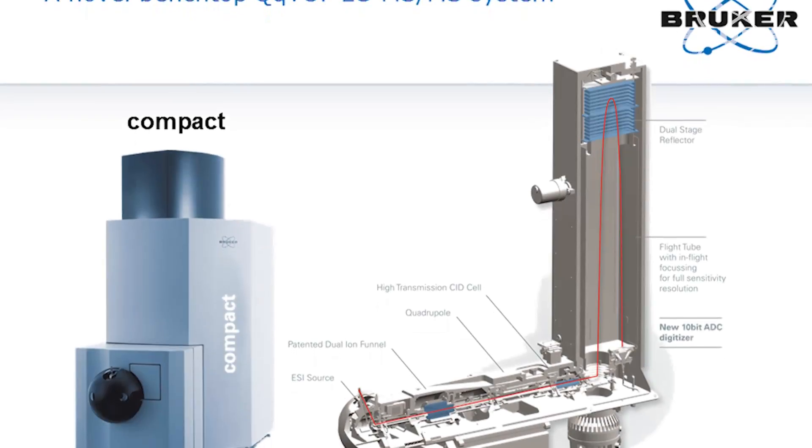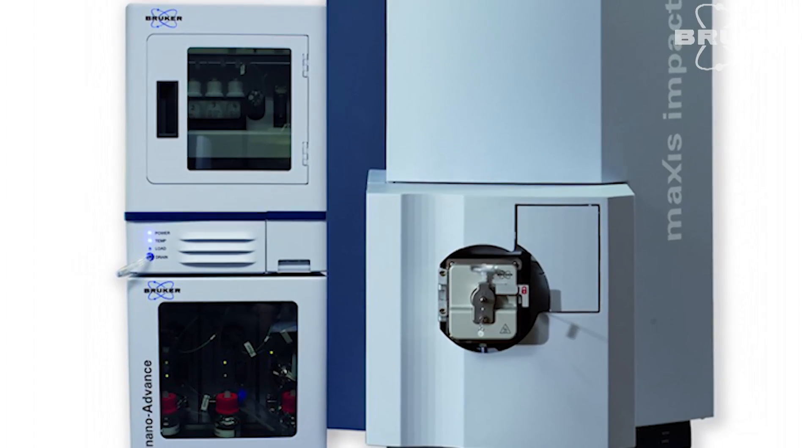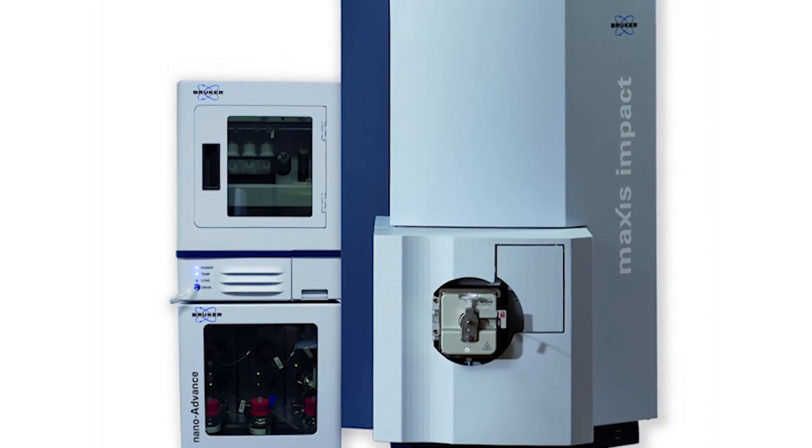The technology builds upon our highly successful Maxxis Impact product. There we have an extremely high-performance, ultra-high-resolution Q-TOF, which is not always what you want in a more routine application. But we've taken the best technologies from that and built it into a much more compact package, so it can sit on the bench in an applied space without taking up too much workspace.